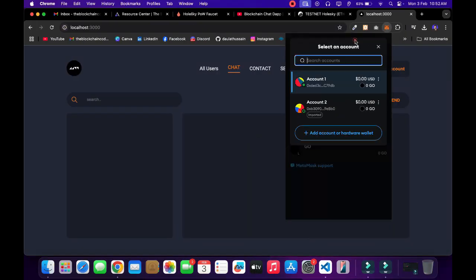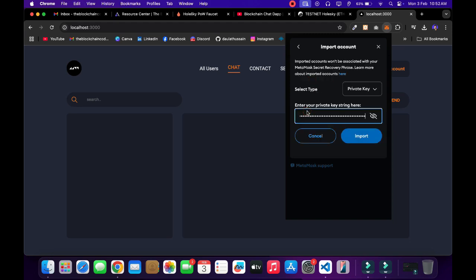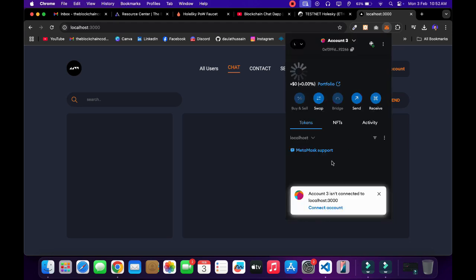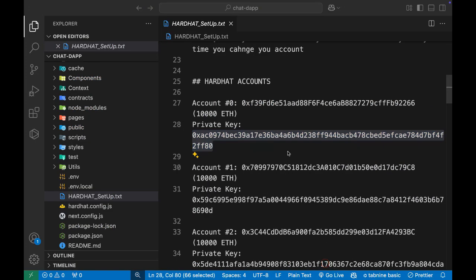And right now I have these two accounts, which is my actual account. And I can click on this add account, import account, give the private key and click on import. And the account is added. Click on this connect and you will find that it's going to fetch the balance which I have. So if I show you, by default Hardhat will give this much and I have already deployed the contract using the same account, so it will have a little less fund.